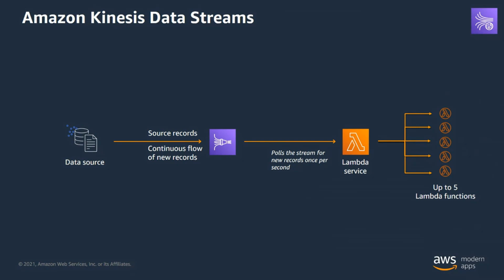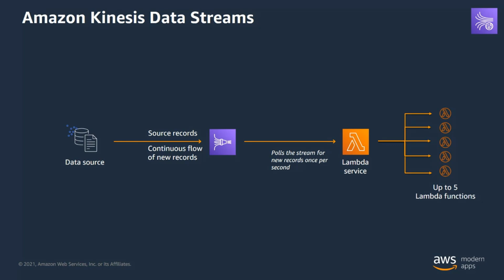Data Streams makes your streaming data available to multiple real-time analytics applications within about a second of the data being collected. Producers send data to streams, and you can use up to 5 consumers to process records. If you use Kinesis Data Analytics or Data Firehose on a stream, these count towards this subscriber limit. Lambda is one type of consumer you can use to process data from a stream.